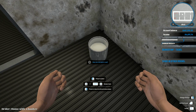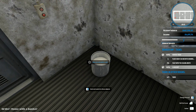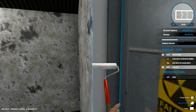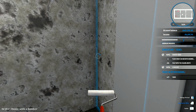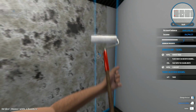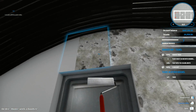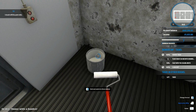Pick you up. Put you into that corner. Shut those doors so that I can see what I'm doing. And then I go to paint like this. And I'm going to paint these. That's made zero difference with the painting, but I still want to do it because it just feels wrong not painting that bit and painting everything else. So we'll go round along this way. They're going to have a really nice, cozy little bunker down here by the time we're finished. They really are. Kind of makes me want to have one myself, you know. Except that I got nowhere to put it.